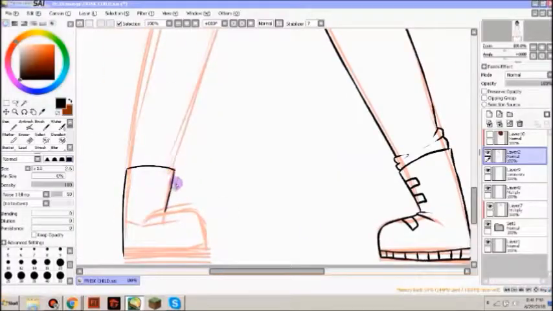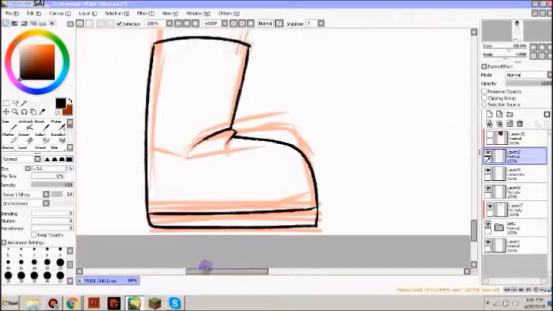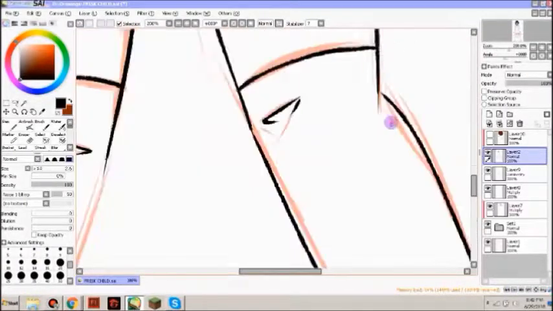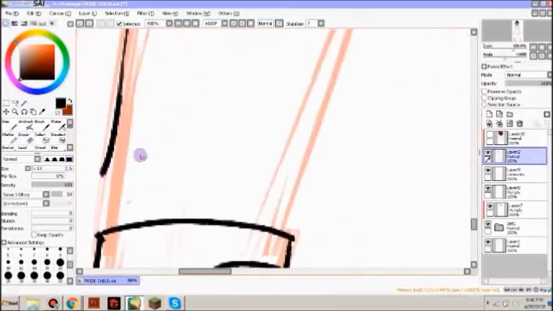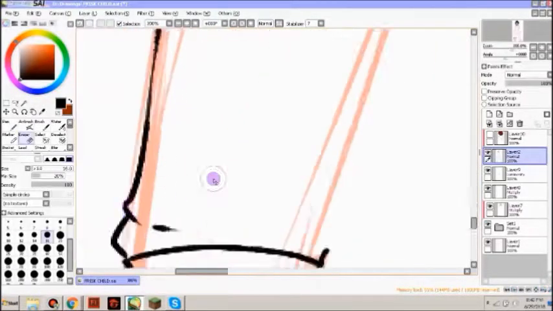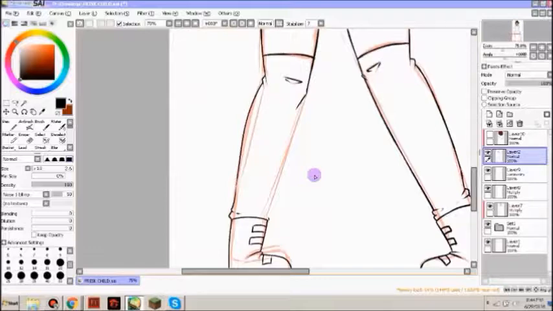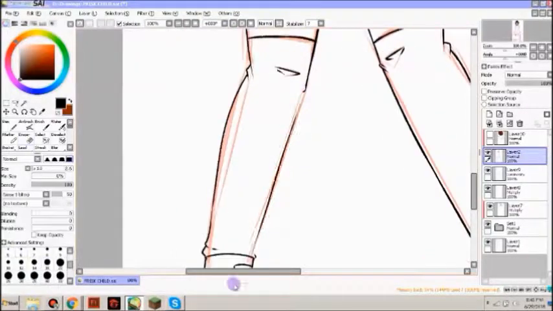The reason why I'm doing this is that this is supposed to be just a sketch for my friend as reference, but I like the sketch so much that I decided to make a full colored illustration about it. Yay!